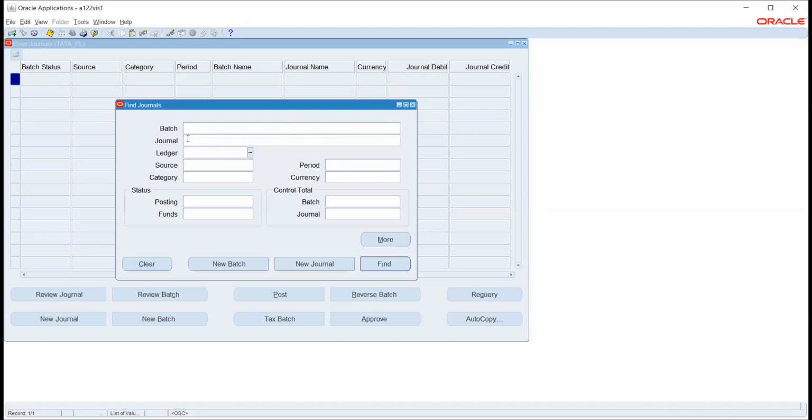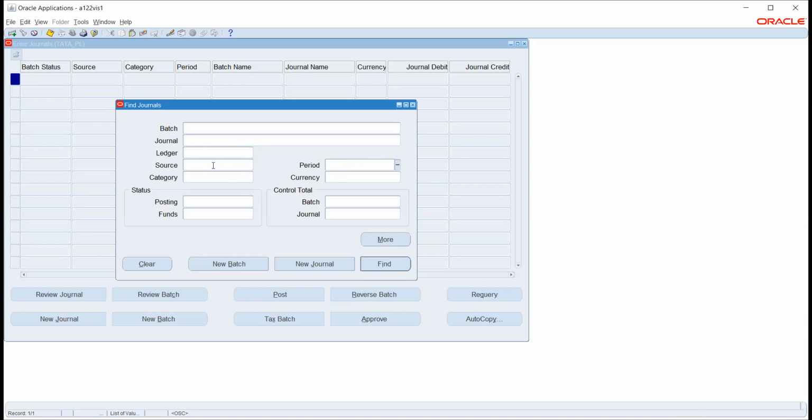Let's say I don't know the journal, I don't know the batch, I don't know anything. I know only the ledger. Out of four ledgers, I know this is the ledger in which I created this particular transaction. So I can give a combination stating that this is the ledger name and this is the period name. So here I have the period. Based on this, I can derive the output.